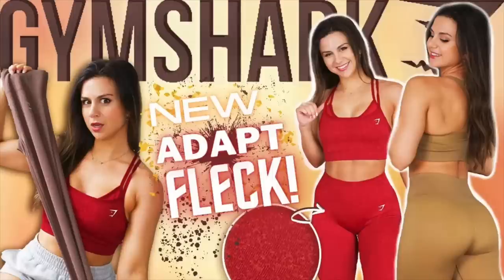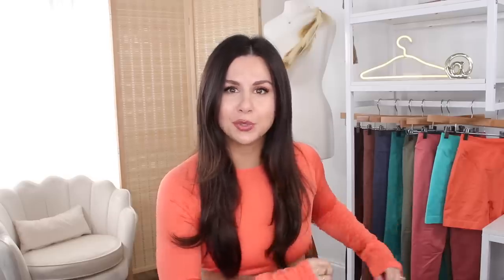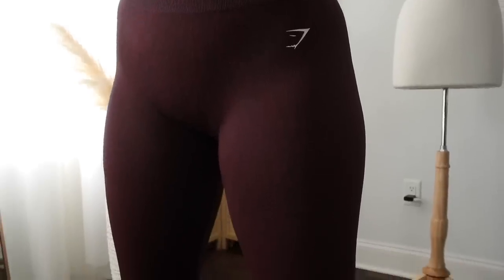Sweat and Fleck — I already did intense reviews on both of these collections. Sweat made its debut just last year in like October, so it hasn't been very long. They did make some updates to that Sweat — much needed updates. They heard what you were saying. Fleck is a little more straightforward. Nothing really has changed with this one. This is a collection that's been very consistent. They always launch the same exact pieces — we're looking at sports bras and leggings. So let's go ahead and check out the Fleck first.